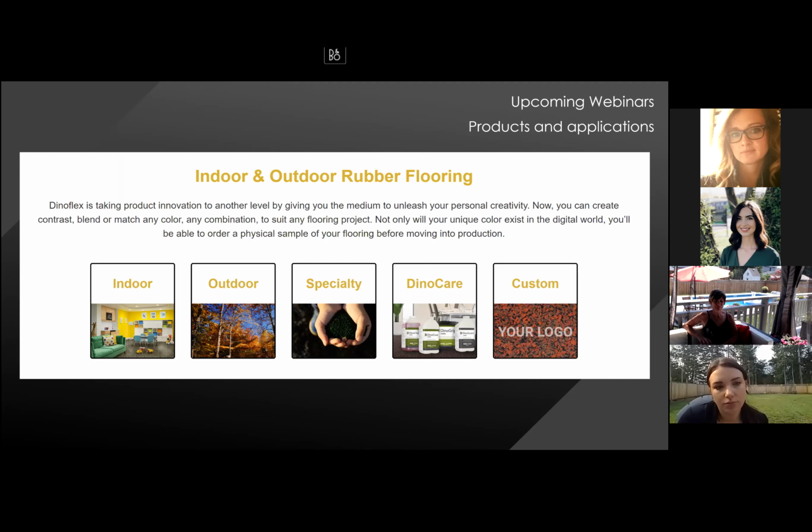Great, perfect. Next one here. Do you recommend rubber flooring on stairs? Yes, actually we do, because rubber has a higher slip coefficient wet than it does when it's dry, and it has a higher coefficient than most floorings. We have a ton of images that will show you our recycled rubber on stairs.